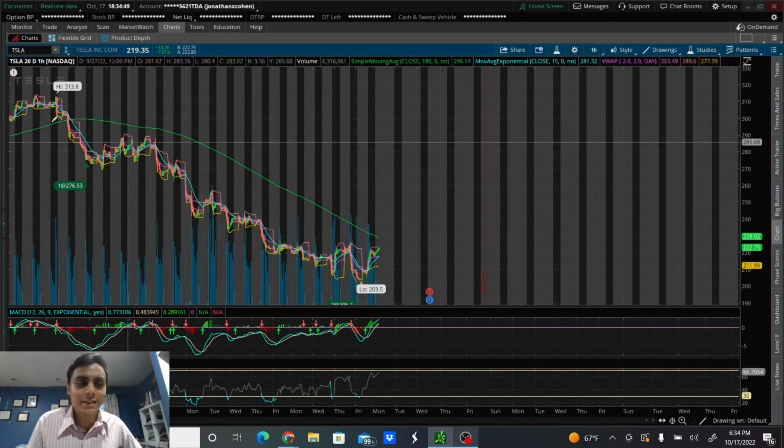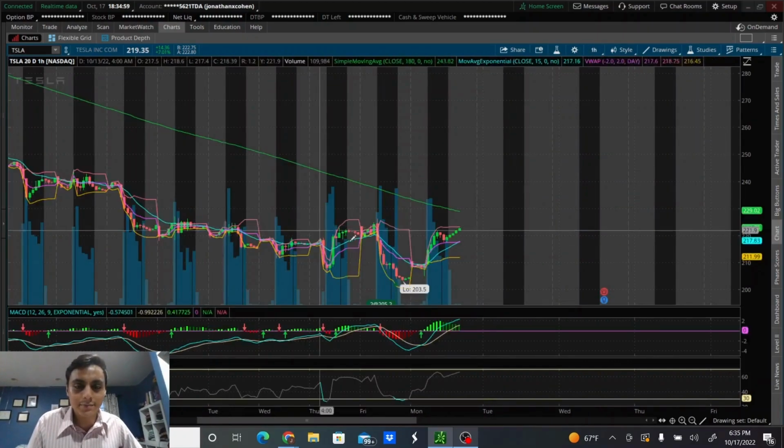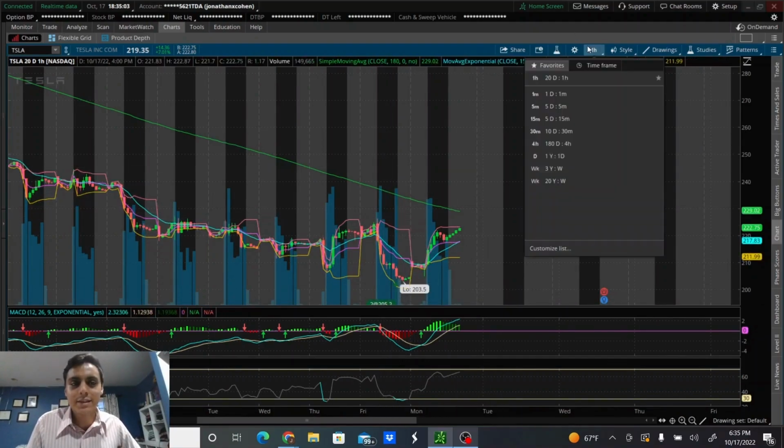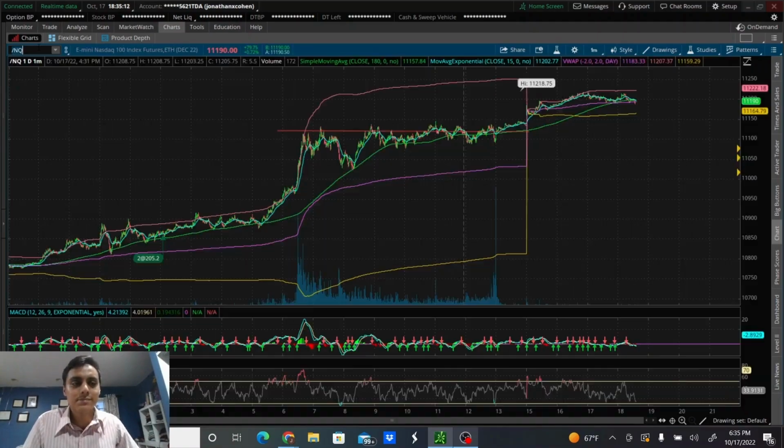So the fact that it's dropped a ridiculous amount within a short period of time makes me excited to buy more shares at these lower levels. And that's what I ultimately ended up doing. So the market ended up tanking, and I picked up 2 more shares at 205, as you guys can see. And we are trading at around $220 a share now. So it had a really nice move today along with the NASDAQ, and it is up 7%.